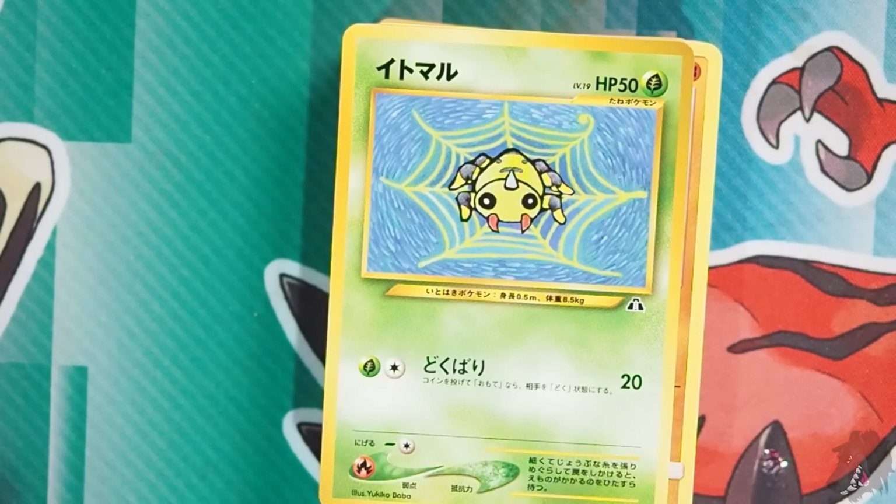Story behind that, I didn't purposely go out and get the Japanese cards either. If you've seen this channel, you'd know that I buy a whole bunch of things from Japan when it comes to merchandise or just anything Japanese related. And if it's Pokemon related, when they arrive to my letterbox and I open them up, I tend to find Pokemon cards inside as a way of saying thank you for purchasing this item from us. Have a free Pokemon card. And I've got things like Tapu Koko from them. I've gotten a couple of just basic cards. I've got a Manaphy from them as well.